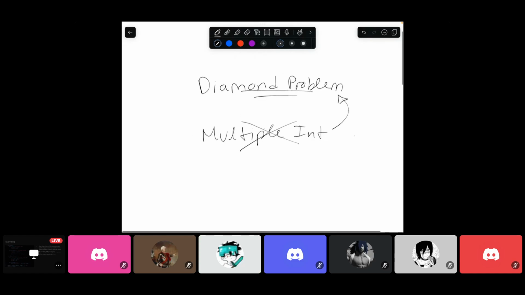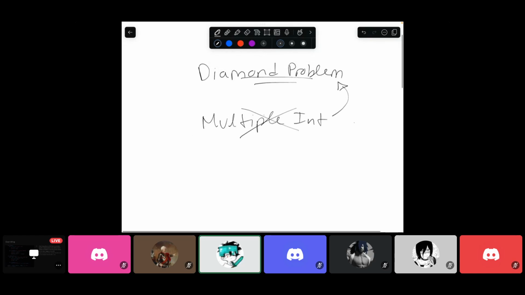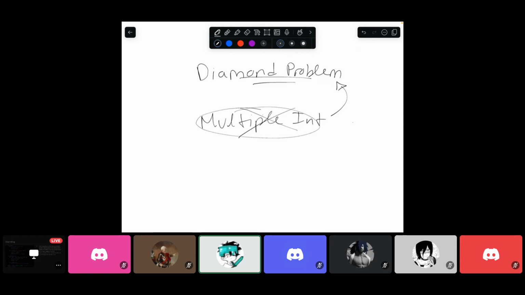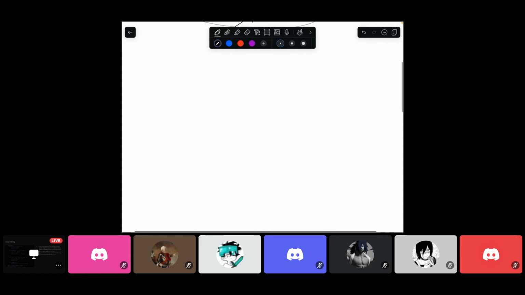So what is the diamond problem, and how is it so bad that you ban what seems like a useful feature as multiple inheritance? Well, to make things clear, let's say we have a class A, and class A has a function called print info.